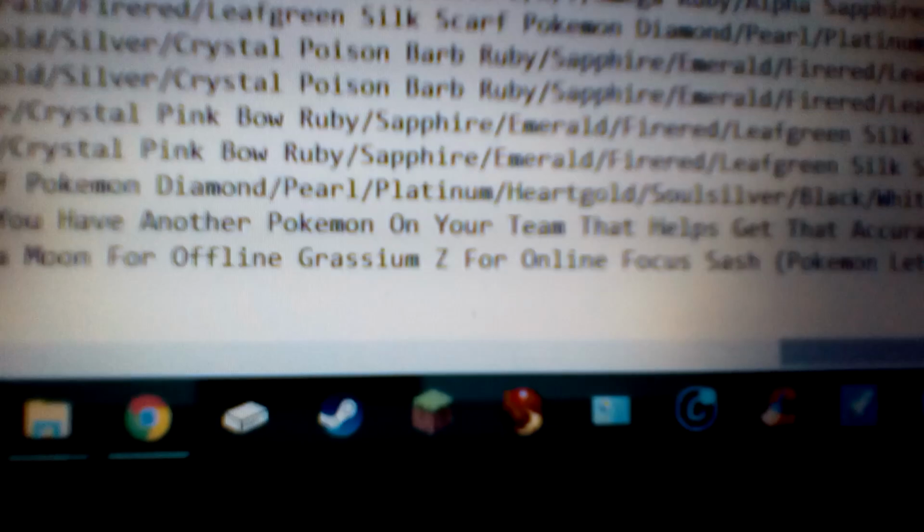And then for Pokemon Sun, Moon, Ultra Sun, and Ultra Moon, the same item for online, the Focus Sash, but for offline you want the Grassium Z. Now this can go towards your Giga Drain or, I think it was, yeah, Grassy Terrain. So yeah, it can go towards that.